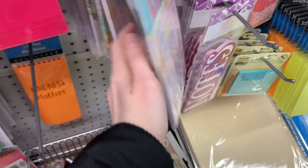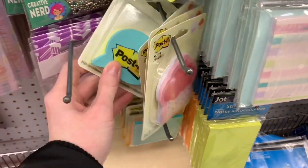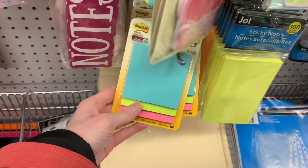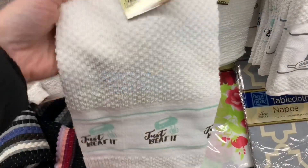There were all kinds of new little sticky notes as well. Especially these ones I thought were so cool — by Post-it brand: the little cupcakes, little text bubble there. Don't often see Post-it sticky notes at my Dollar Tree, but every once in a while they do show up. And then always these ones by Jot are there.